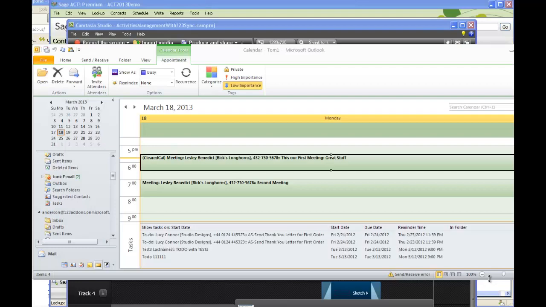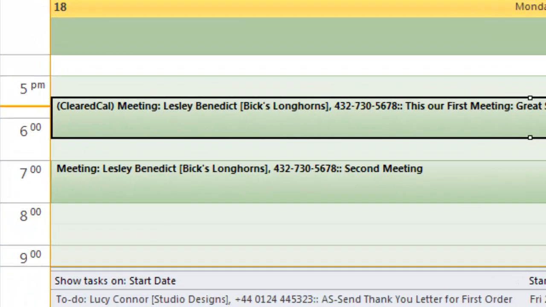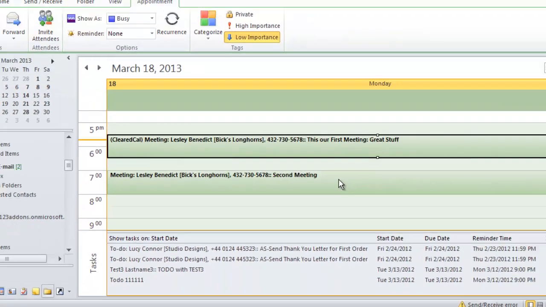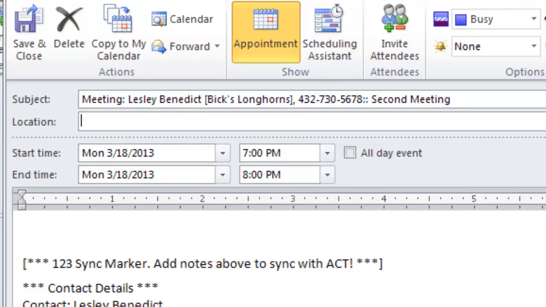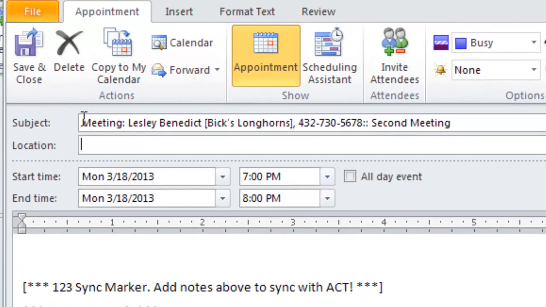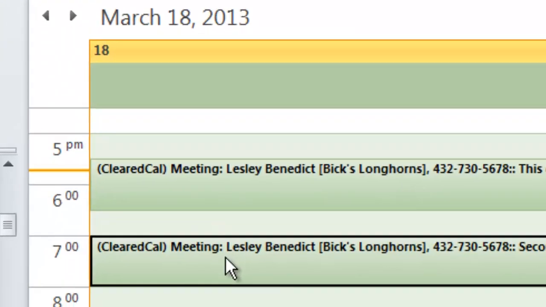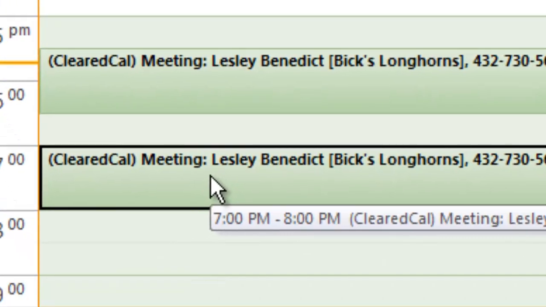So bringing the same concept now from Outlook back to Act. If we double click on the Outlook meeting, and on the subject, we say cleared cal, that will actually take it from here and clear the item in Act.